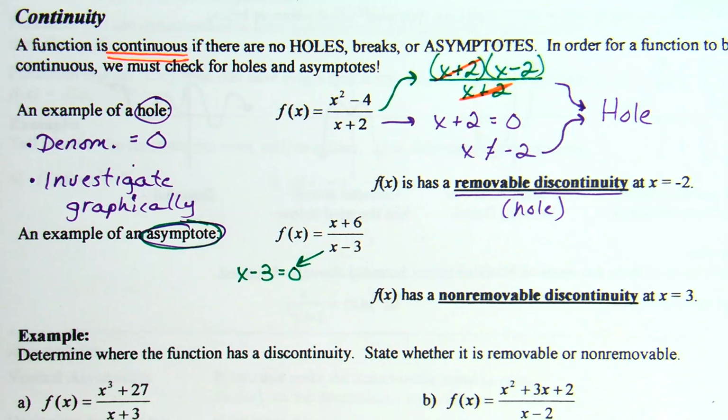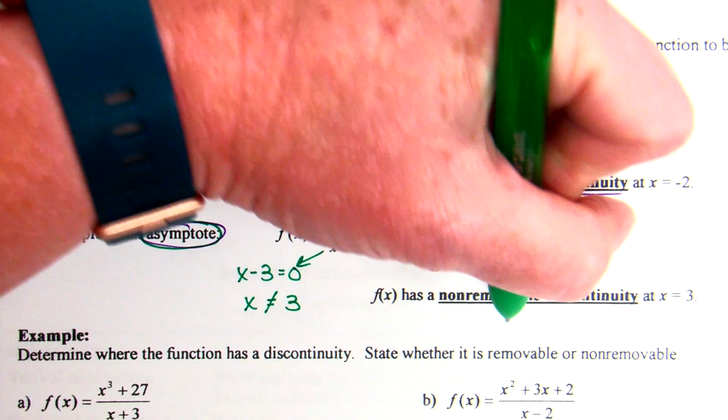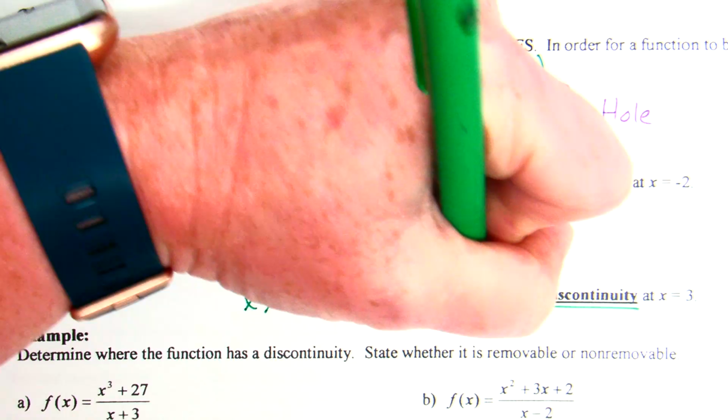How do I know it's not a hole this time? Yeah. If it was a hole, this factor of x minus 3 on bottom would have an x minus 3 on top that could cancel out with it. There's not another factor of x minus 3 on top, is there? And so that means that this is a vertical asymptote, called a non-removable discontinuity. I think of it, it's an asymptote, it's very broken, it can't be fixed. But this is a vertical asymptote.